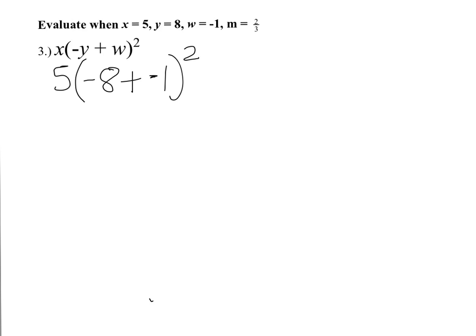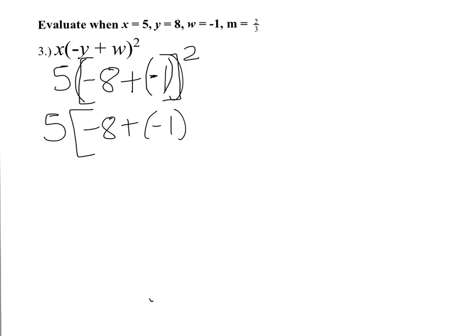Now, I also want to point out that you could make this brackets, and you might see the negative 1 written in parentheses as well. Another thing you might see is that plus a negative is basically the same as subtracting, right? So let me just rewrite it because I made that a little bit messy. I'm going to say 5, a bracket, negative 8 plus negative 1 in parentheses, close my bracket, and square it. Sometimes you'll just see that written in textbooks. You don't have to have the parentheses there at all.